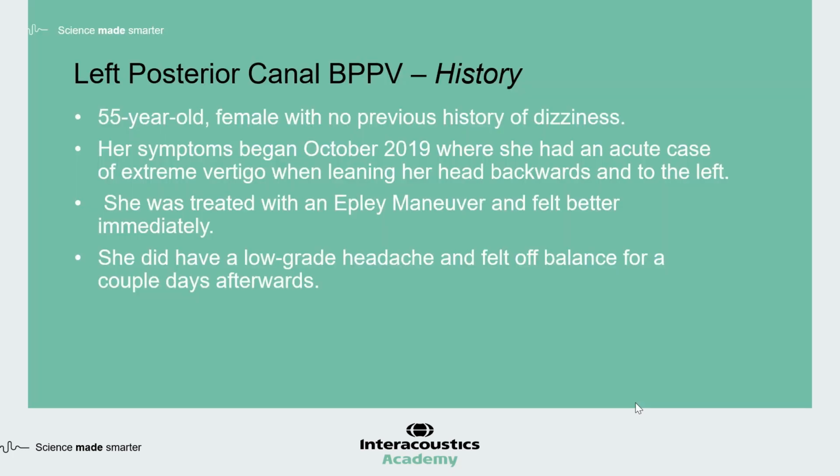Okay, now let's look at another patient. This is a 55-year-old female, no previous history of dizziness. Her symptoms began in October of last year, when she had an acute case of extreme vertigo when leaning her head backwards into the left. She told me that she was quite surprised by this. It was very scary for her. It was an overwhelming response where the whole room felt like it had gone off spinning.